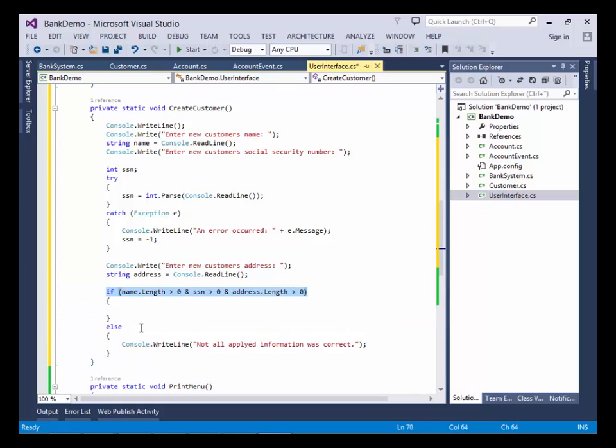If the input seems correct, we accept it in here. Otherwise, we are printing out that there was something wrong.